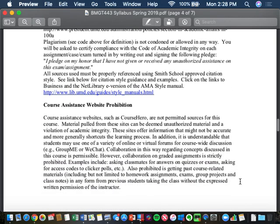So the other thing, though, that's new about the honor code, so don't do anything stupid relative to the honor code. So no plagiarism, no collaboration where there's no collaboration allowed, no copying other people's assignments. And here's what's new to the university this year. I don't know if you've seen it with your other professors. We're all supposed to be implementing it. But starting this semester, Smith is banning course help sites. So you're no longer allowed to buy or get information from sites like Course Hero and their ilk. Any use of that is an automatic honor code violation. And you also are not allowed to buy or get exams or previously submitted homework assignments from past students. So those two things no longer are allowed at Smith. We're asked to implement that. I'm implementing that in this class as well. So again, do the work as it's given to you this semester.